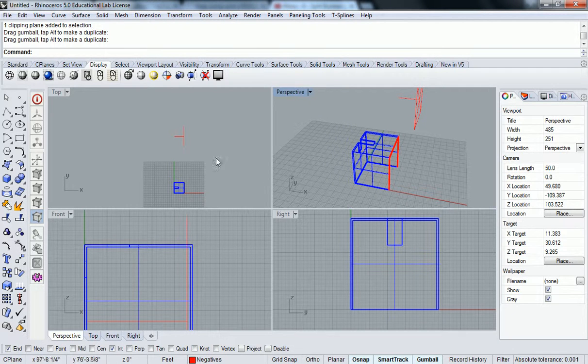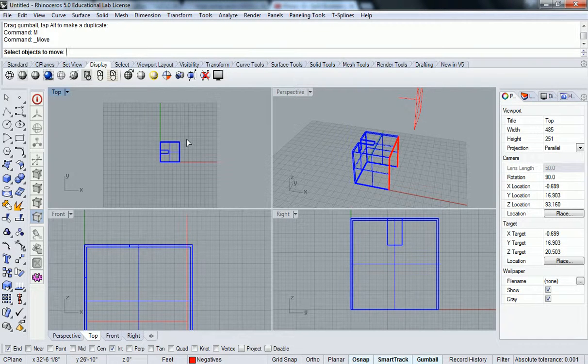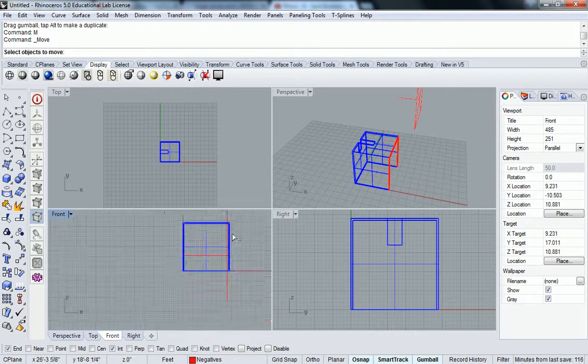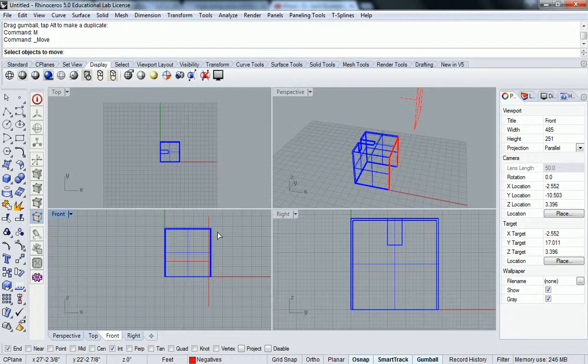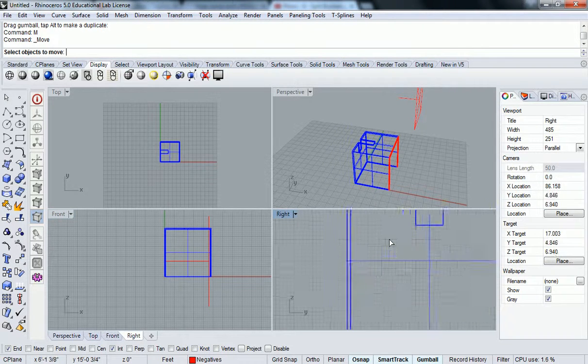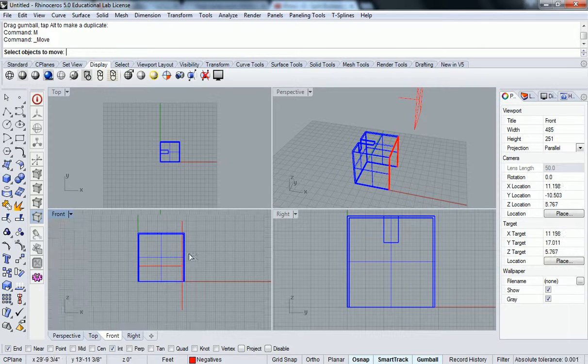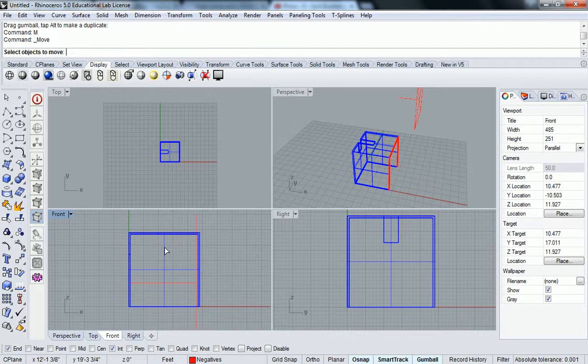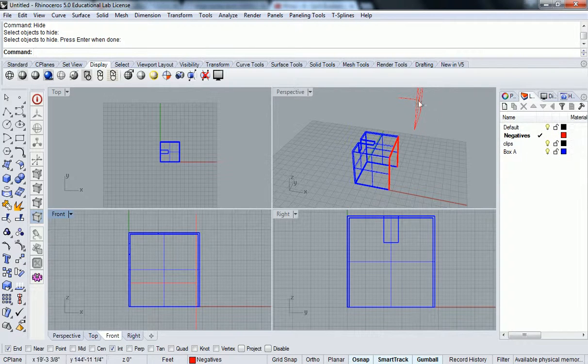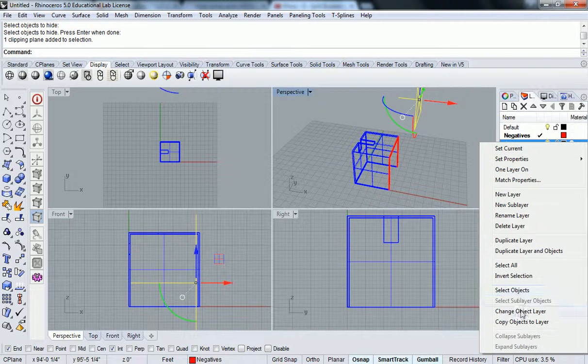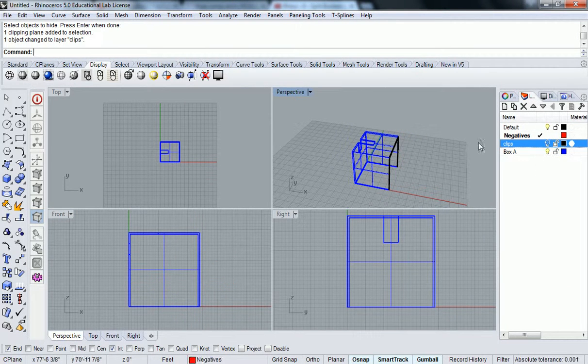It doesn't actually cut the model. And we will use this in great detail later on, because you can actually create your section views right off of it. We'll talk about that in a little bit, probably a few weeks. But for now, what I want you to focus on here, I'm going to hide this so you don't even, whoops, hide that. No, I'll just put it on a layer, sorry. I'll put it on the clip layer, change object layer, and I'll turn that layer off.